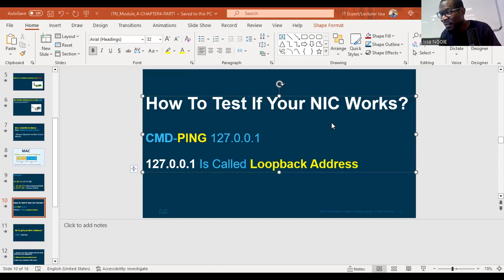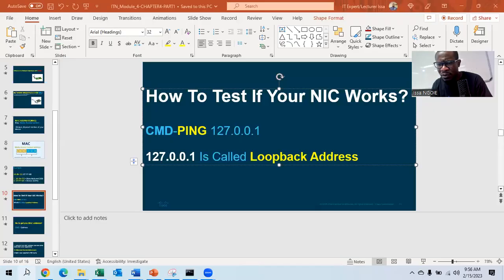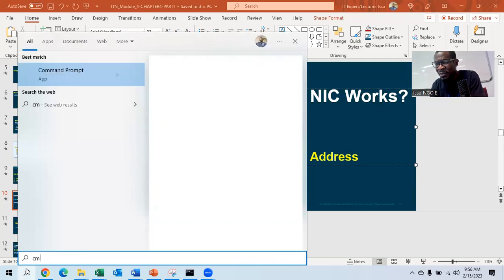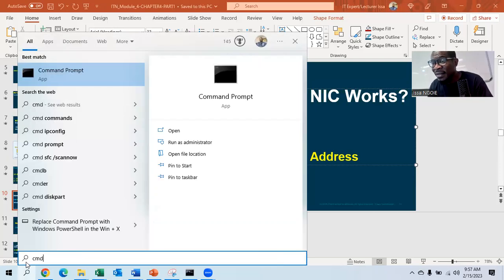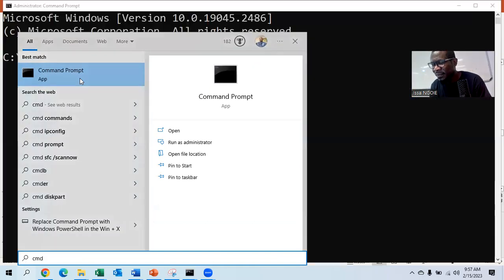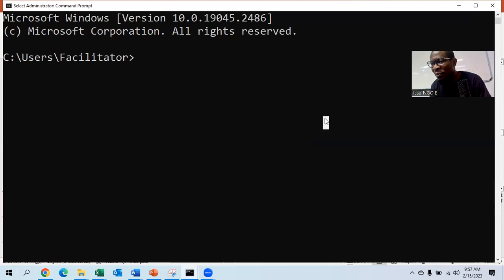Let me check first if you can see my screen before even doing that. I'll make sure that you can see my whole screen. Okay, screen. Okay, so you type CMD, right? You must run it like an administrator. You right click, you say run as an administrator, right? And you are going to be like here, right?